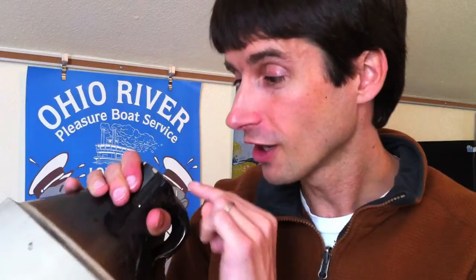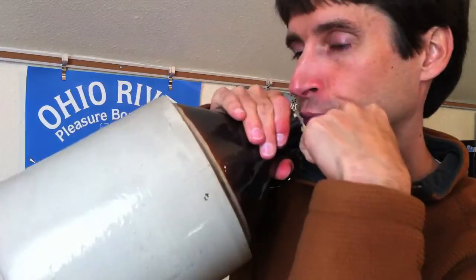Basically, the loudest sound is right here between your lips and the opening of the jug, and so that's a good place to put the mic. If I'm singing into the mic and then I want to play jug, I'll turn sideways and get it right up in there, so it's about equal distance between the lips, the jug, and the microphone. Be careful not to blow right into the mic — that'll make an unpleasant sound through the speaker system. But if you get the air going just beside the mic and still picking up the sound, that's where you want to be.